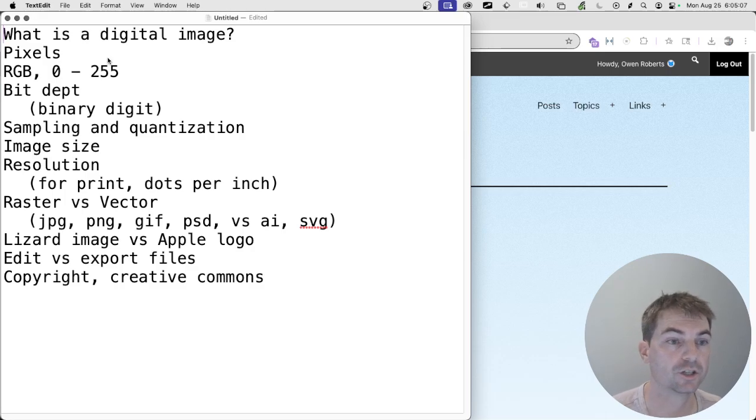So a digital image is a digital representation of an image. There's lots of different types of images in the world, like a painting is an image, a photograph is an image, a drawing. All of these are just kind of graphic representations of things that we see in the world, or renderings of, could be a mountain range or a landscape or abstract shapes and colors. On the computer, we represent all these things basically as big squares or rectangles with color and position information.